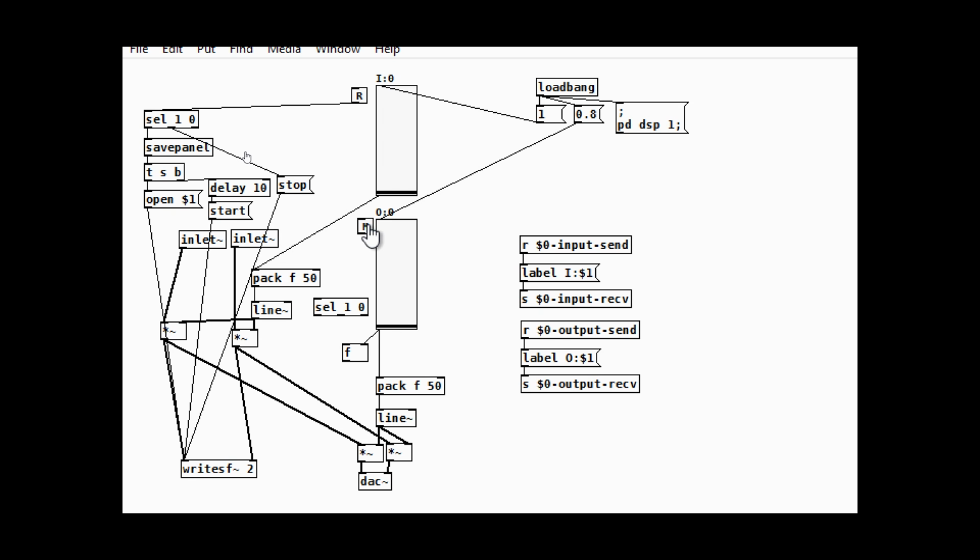Boy, I am not lining this up right, am I? Here. Better. Okay. And then when it's checked and the 1 comes out, bang comes out here. Just like up here. When select receives the number that's in its creation arguments, it bangs out that outlet.